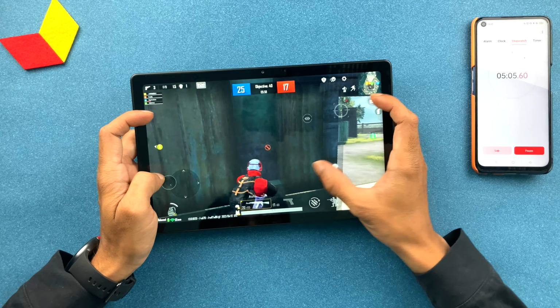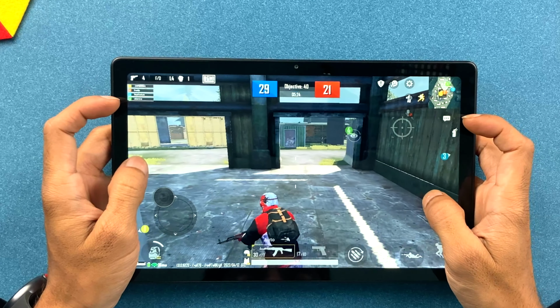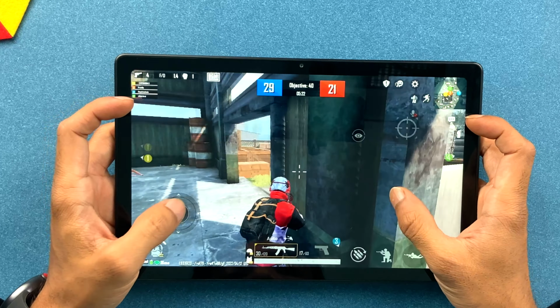Playing a game on a tab is a good experience, but definitely the display feels big in your hand, and as it is a 10.4 inch display, it is not that comfortable. But if anyone is looking for a bigger display to play games, then you can definitely take a look at any tab. And particularly if you want a Samsung tab, then A7 I think is a decent option.